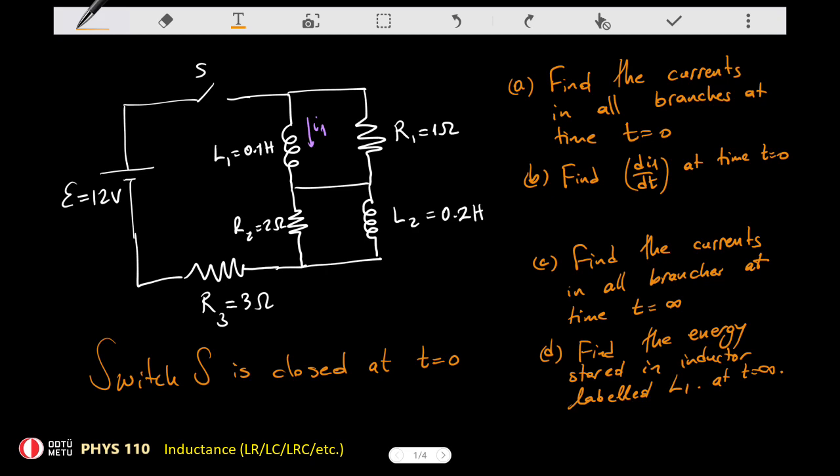I'm going to discuss part B. At t equals infinity, of course, the currents have reached their final values, in which case there should be no EMFs on the inductors, right? So at one time, you say that the currents are equal to 0. At another time, at t equals infinity, you say that the EMFs are equal to 0 because the currents are no longer changing. So let's go ahead and start solving. I'm going to start with part A.